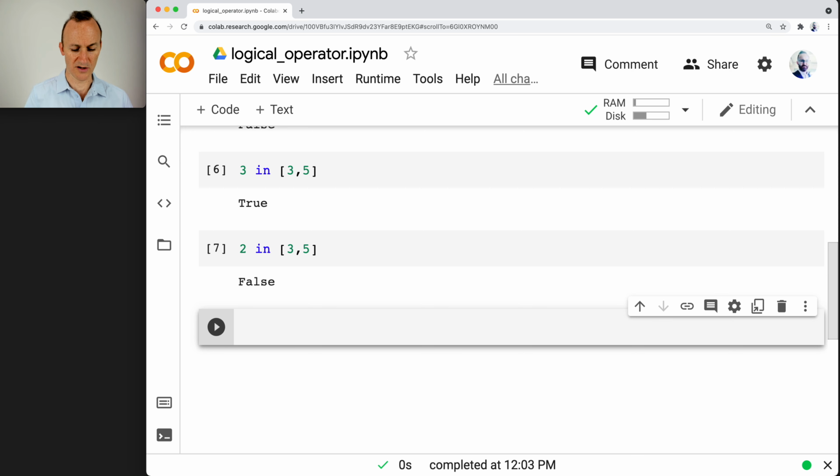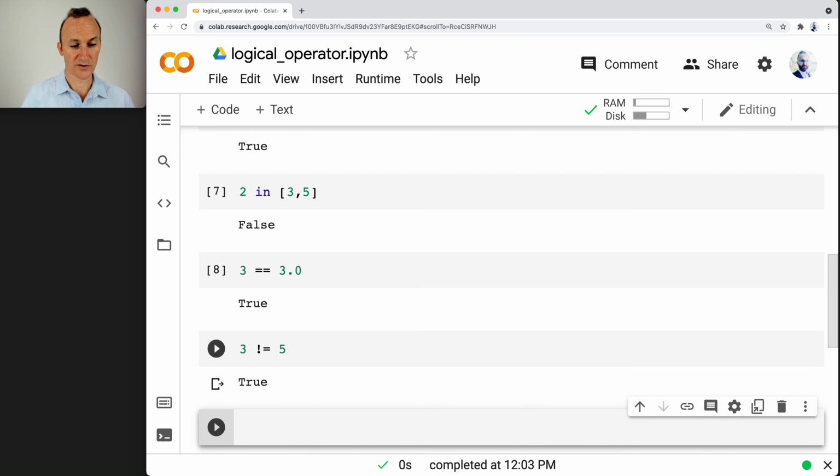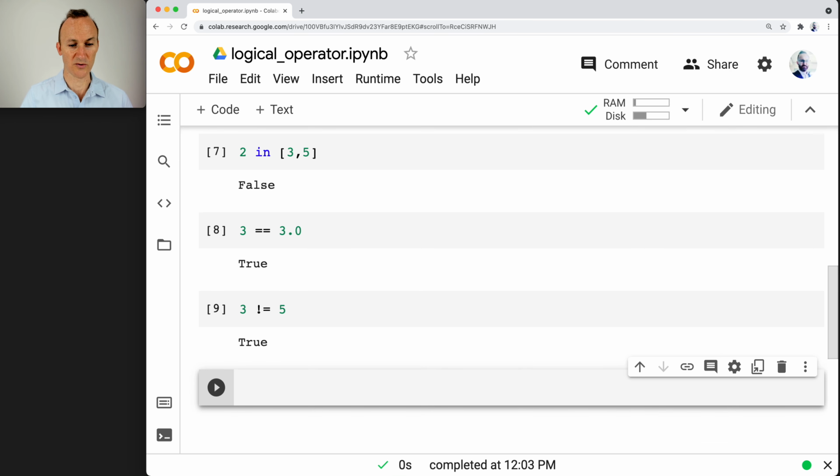I want to be sure that you know. And we've also covered, just to reemphasize, review, 3 equivalent to 3.0, that is also true. And we also did the not equals. Is 3 not equal to 5? Well, yeah, so that's true. So you can use the equals and not-equals operators to check like that. I call this equivalent, like is 3 equivalent to 3.0, and is 3 not equivalent to 5. So make use of those, keep them in mind. You'll see them here and there. I know you've seen some quite a bit already. Just want to try to get the bulk of them in one place for you.